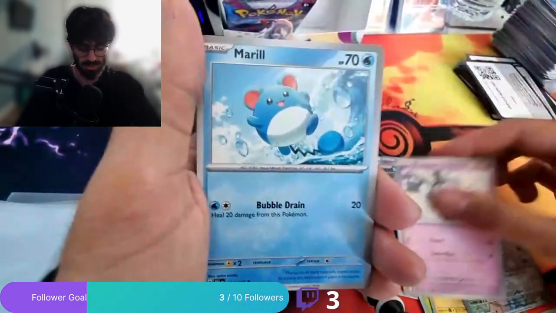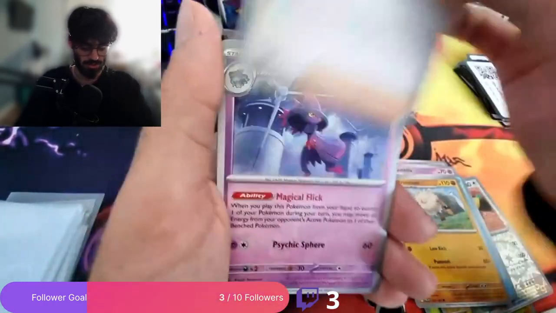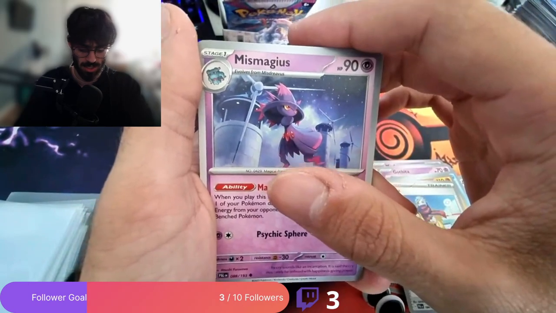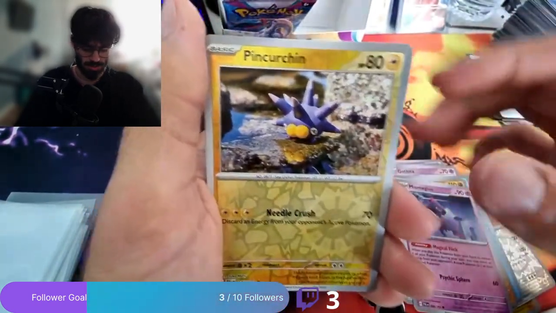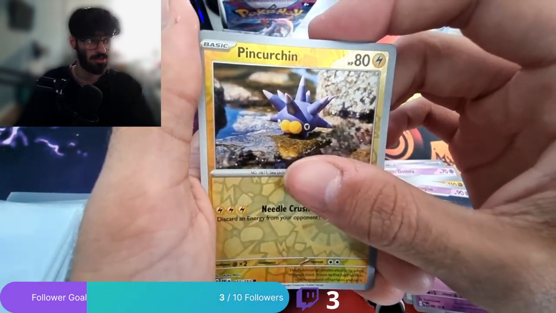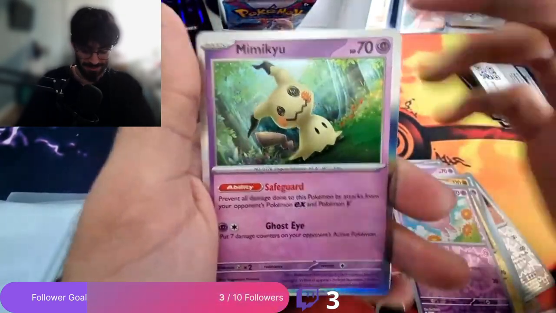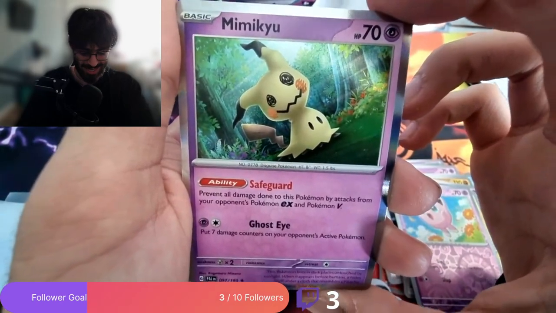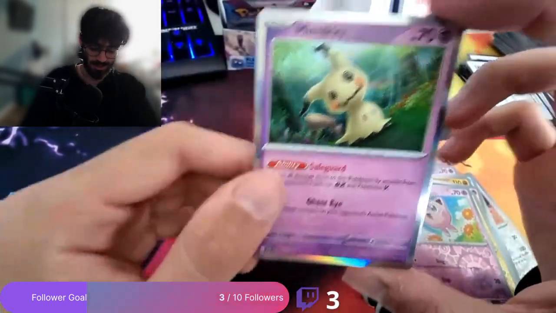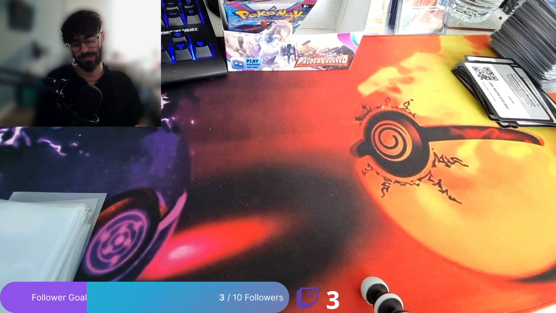Mischievous Sneasel, Gothita, Marill, sorry, Primeape. Grusha. Miss Magius. I don't know if we've seen that art before, whilst we've been opening this. Pincher. Pinch. Pinkerchin. Jigglypuff. And a Mimikyu. We haven't actually seen this holo. This actually looks nice. Nah, you gotta love Mimikyu, though. He's adorable.